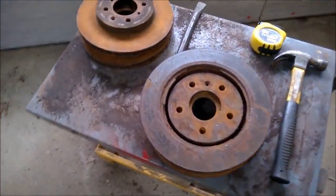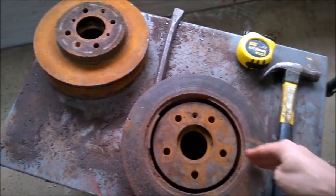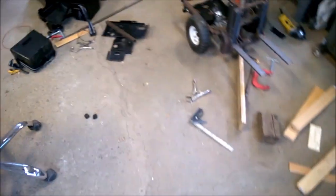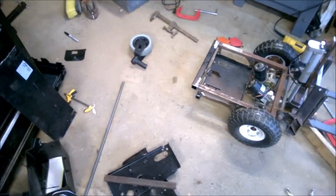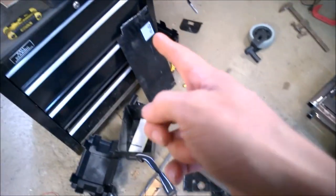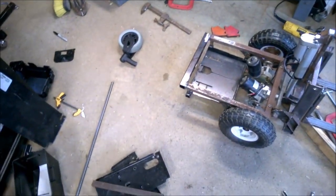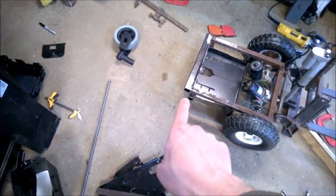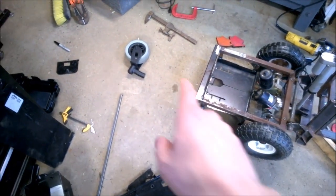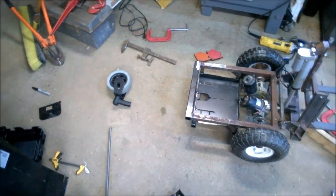I think what I might try to do is plasma cut all these in half and then stack them double thick like that. But because it's cast, I can't really use it as part of my frame or anything. So I still have some of this old steel. It's pretty thick actually, a good solid 1/8 inch. And I can make a box between those three pieces. It's just scrap. That's what I used for my battery tray, some of the steel from the old zero turn stove. So if I build just a box back there, I can load it up with whatever I need, and then I can put the caster probably about there. That seems about right to me.